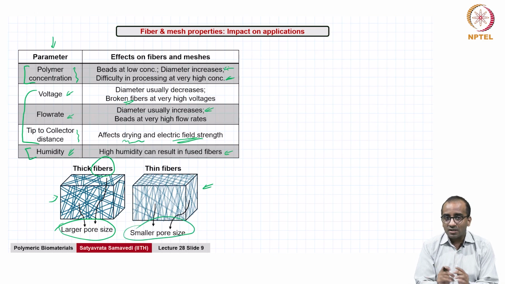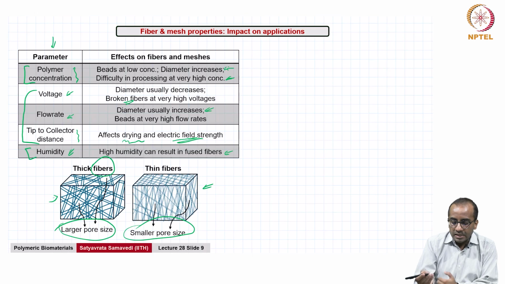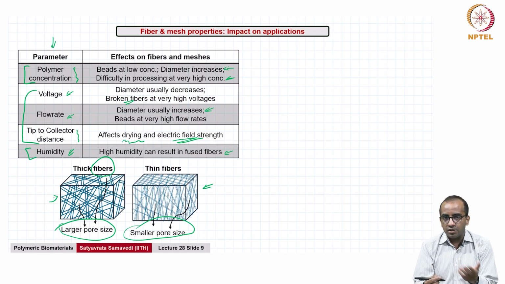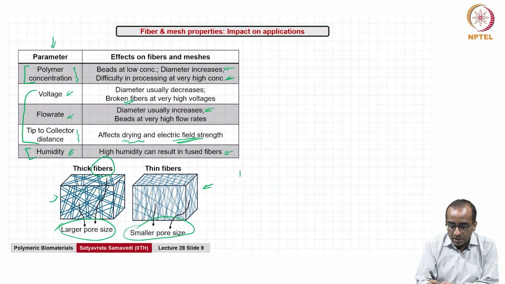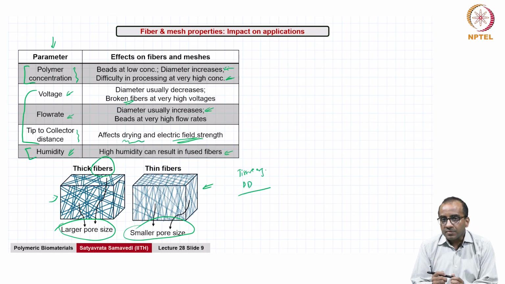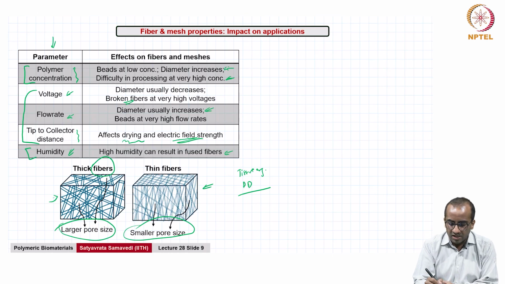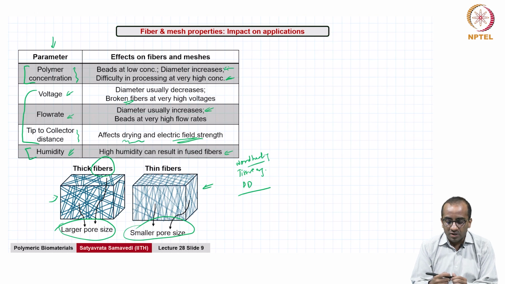You can also imagine the kind of pore sizes a randomly oriented fibrous mesh will have compared to a very tightly aligned fibrous mesh, where the spacing is so small that you will barely see any pores. And those are important because fiber diameter, porosity and pore size dictate all kinds of applications and the use of electrospun meshes, particularly in tissue engineering and drug delivery, and wound healing as well, which are classic biomedical applications of electrospun meshes.